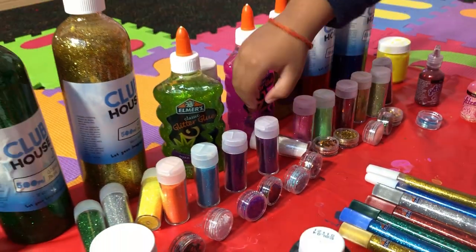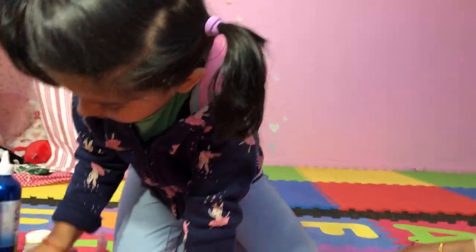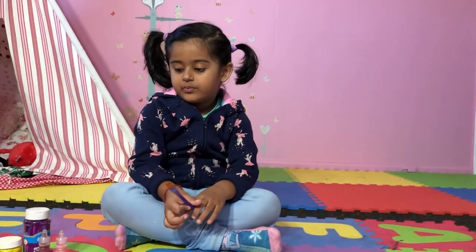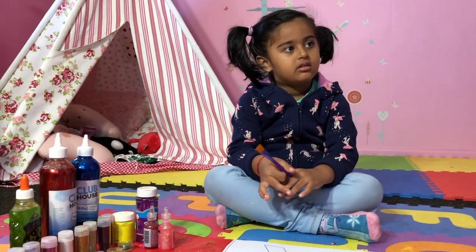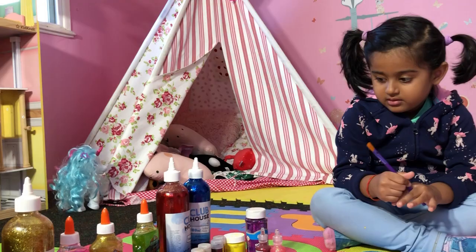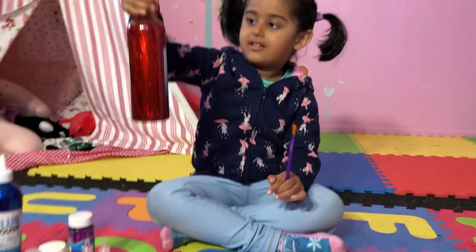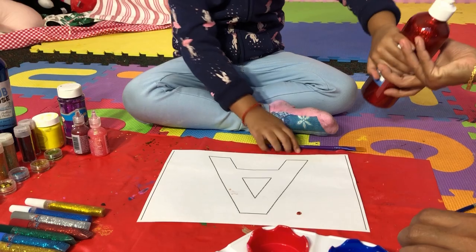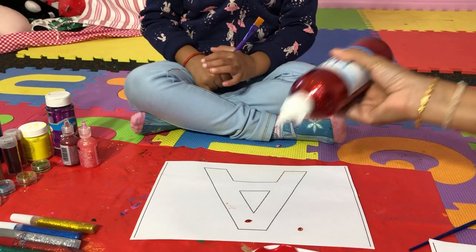Okay. So let's start with the letter A. A starts with me. Yes, and apple. That's right. A for Alisha. So the first color that you're gonna choose is red. So pick the red color, the glitter color or the plain red. Which color do you want? Let's choose the glitter one. The big red glitter. Maybe I can squeeze it for you, and you can use the brush to paint it. Okay, I can do the squeezing for you.